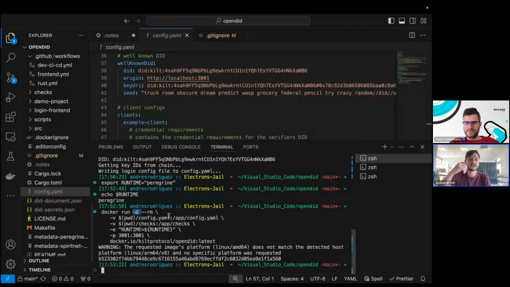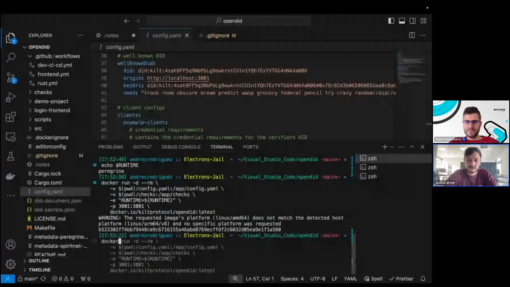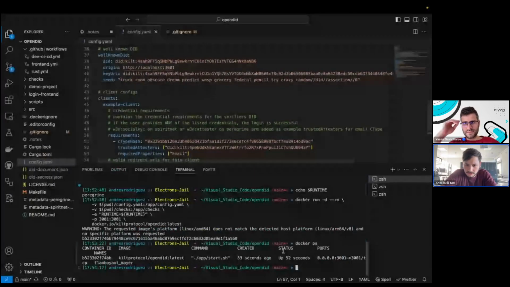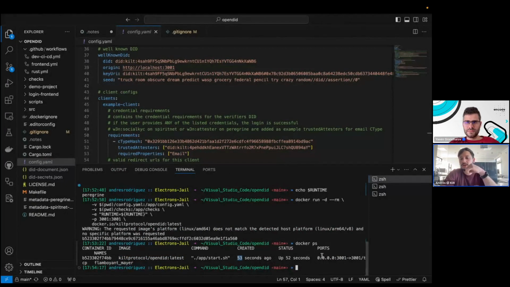If you have any trouble setting this up, try to run the command without the -d, just delete it completely, and then you will get more logs. You can find out what the problem is. We can check now which container is running. You can see KILT Protocol OpenDID latest is running since 53 seconds ago, and it's hosted on this port.